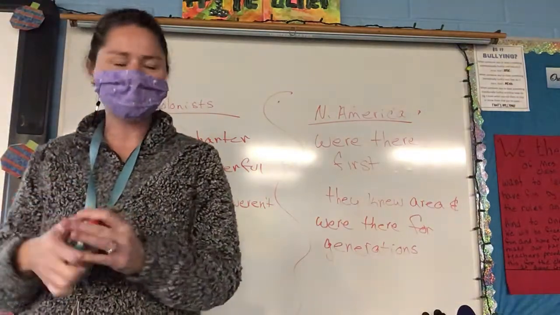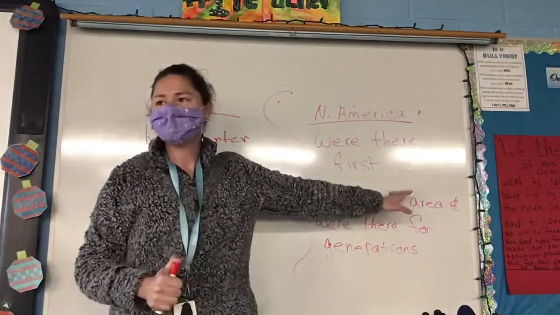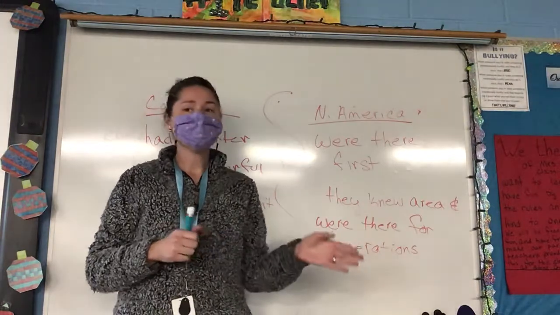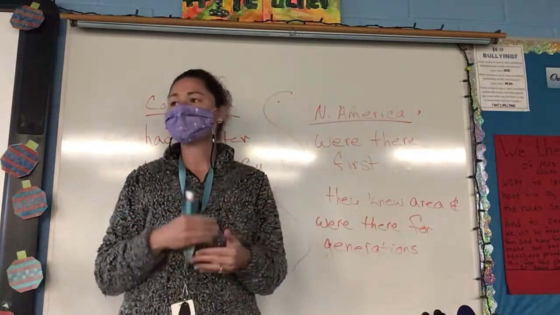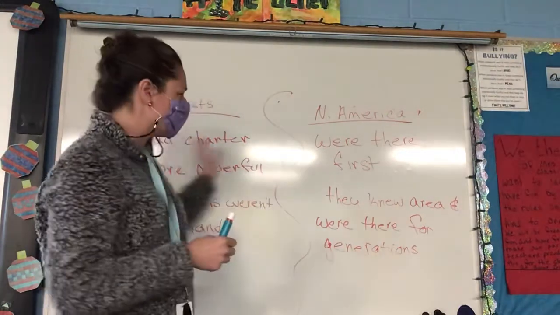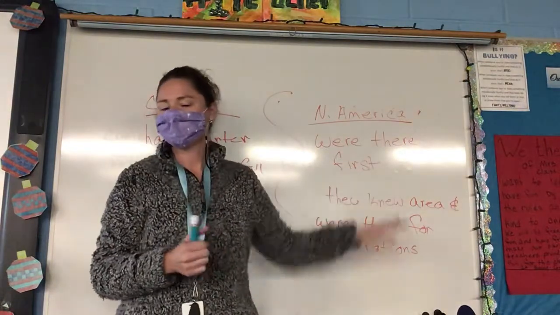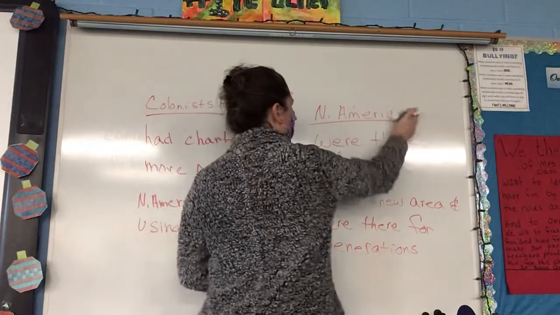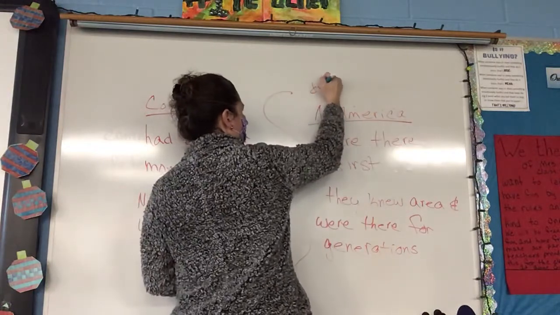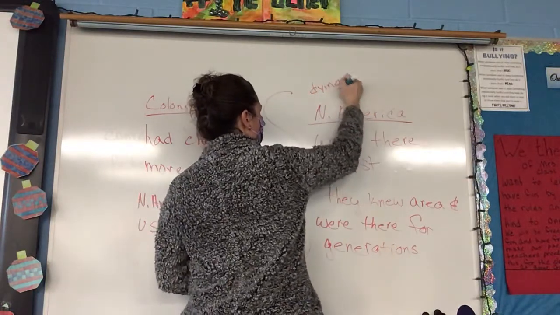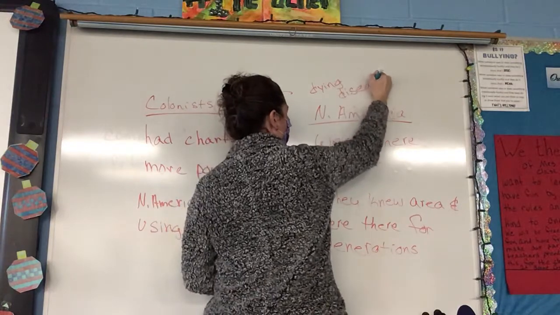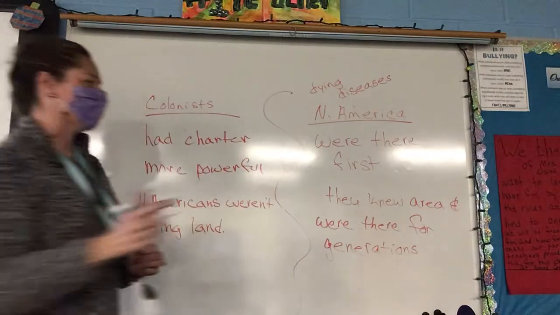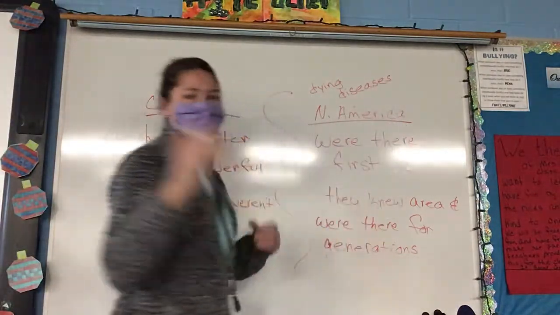What did those colonists start to do to the Native Americans? Oh, they tried to push them out. They were pushing them out, right? They were burning down villages. Native Americans were dying from the diseases the colonists were bringing in. Okay, so what diseases? Any diseases that they were bringing over that they weren't immune to, that they weren't able to fight off. Like COVID? Kind of similar to that situation, right?